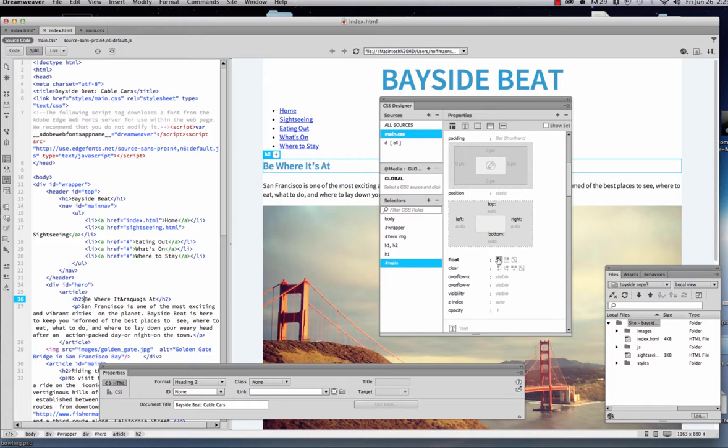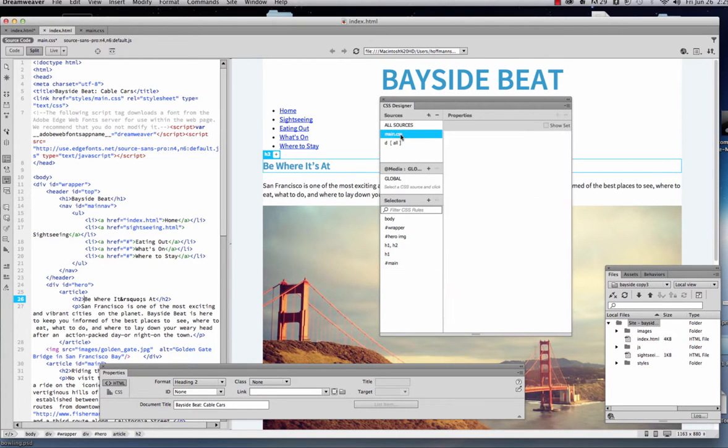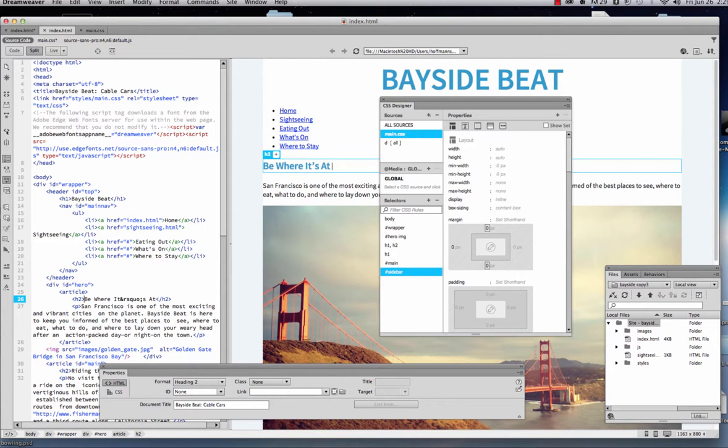So we're going to create another new selector and we're going to call it sidebar. Make sure you're at main. Select plus down here. We're going to call this sidebar. You can actually find it and hit enter. Okay, so I'm going to make sure I'm in the layout again. And I'm going to put this width at 34%. I'm making this column a little bit smaller than the other column.